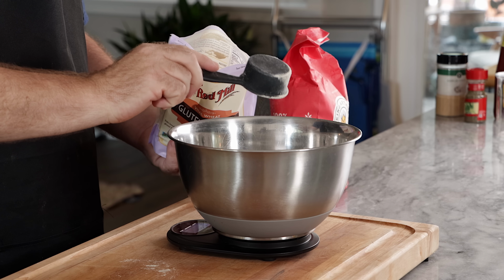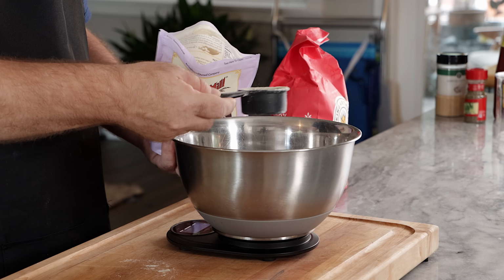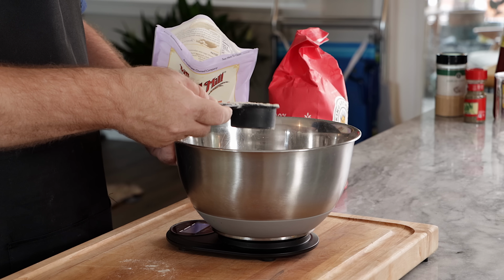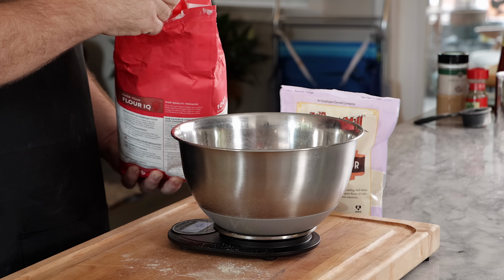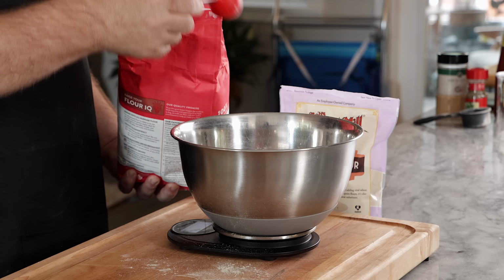So in the video, he's using about 100 grams of gluten flour, or Vital wheat gluten, which looks to be about a half of a cup. It's not close to 3/4, in between a half and 3/4 of a cup. And then 30 grams of plain flour, which I'm assuming is all-purpose flour, which comes out to be about 2.5 tablespoons. Now in his video, he uses salt, pepper, garlic, and sage.